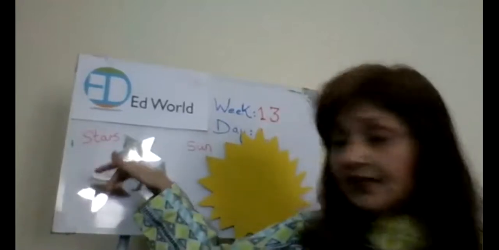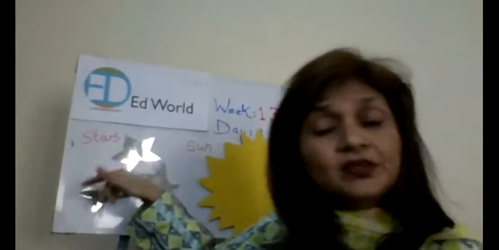So that is the source of light. What? Sunlight, the light which we get from stars, the light which we get from the moon, the light which we get from fire. Those are the natural sources. The rest are the artificial sources, like the light which we get from a bulb, from a tube, from a candle. These are all artificial sources.